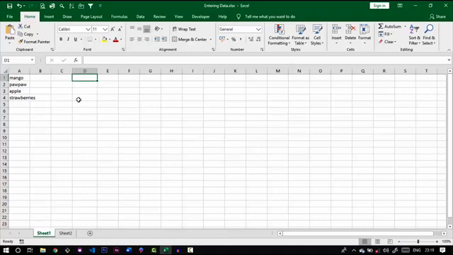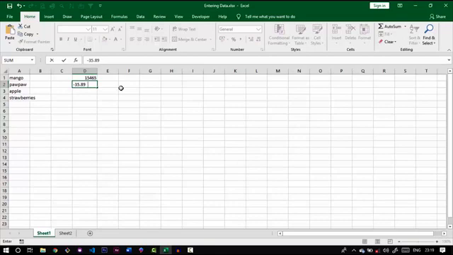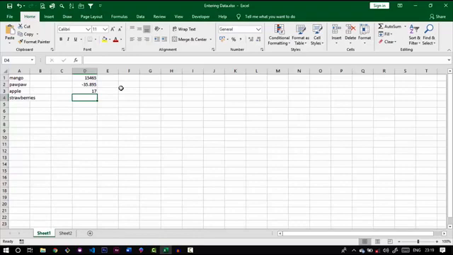Values are numbers that represent a quantity, date, time, prices, and so on and so forth. So let's quickly take a look at these few numbers. In cell D1, I'm going to type 154. Just some random numbers. Even decimals are also known as numbers here. Now, values can also be times and dates.